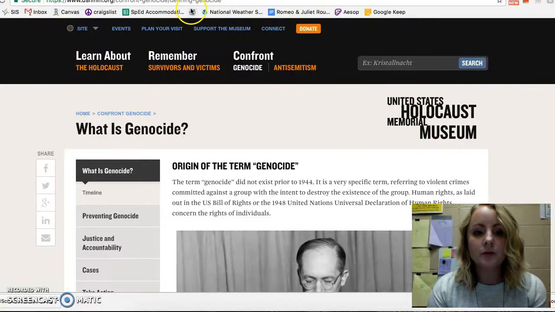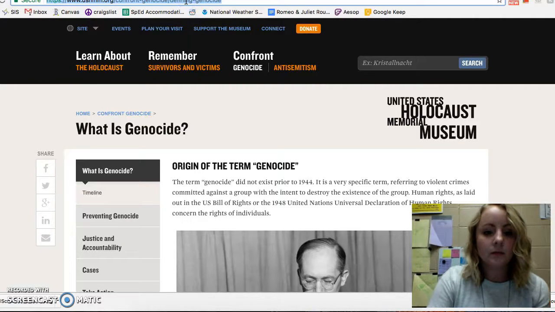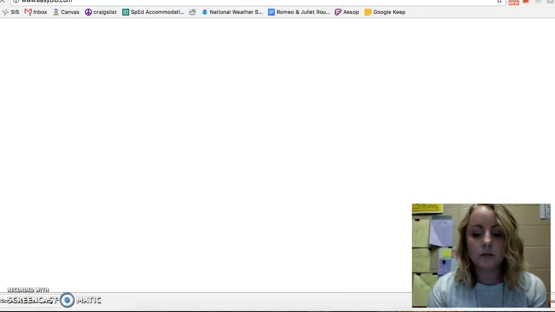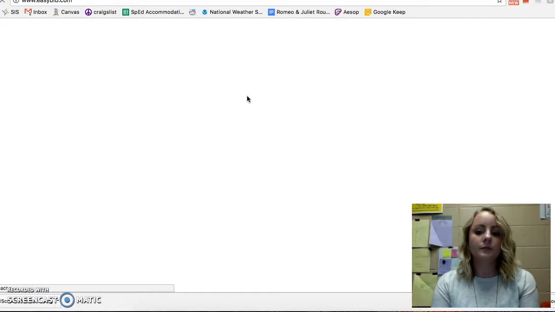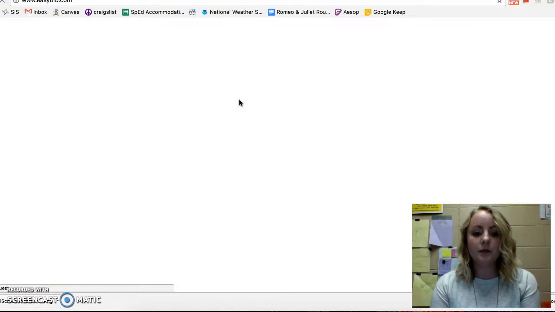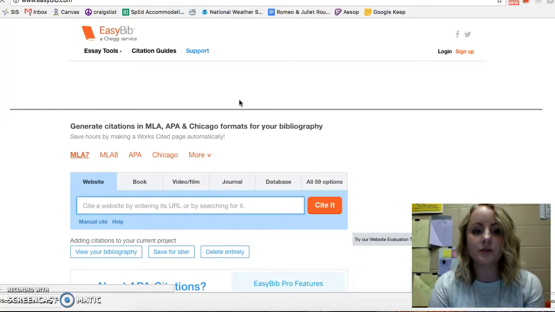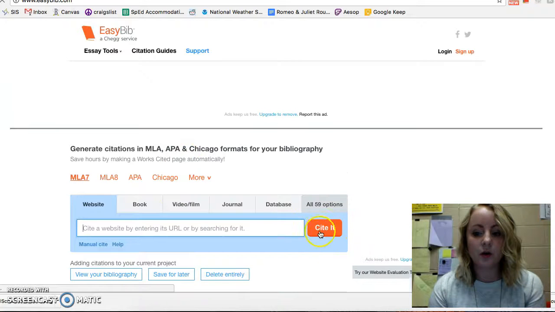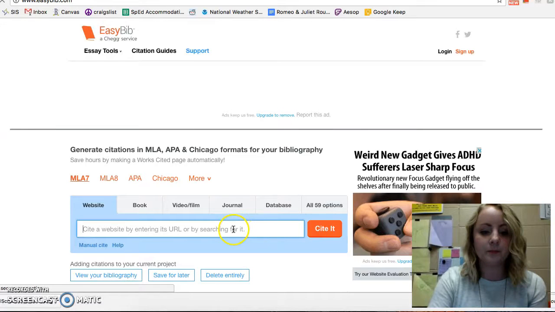So I'm just going to a website, getting the URL, and putting this in EasyBib. Then you will have to follow a couple of directions once you're on here, and this is all going to be with this button, and you'll just have to push it a couple of times. Just follow the directions.